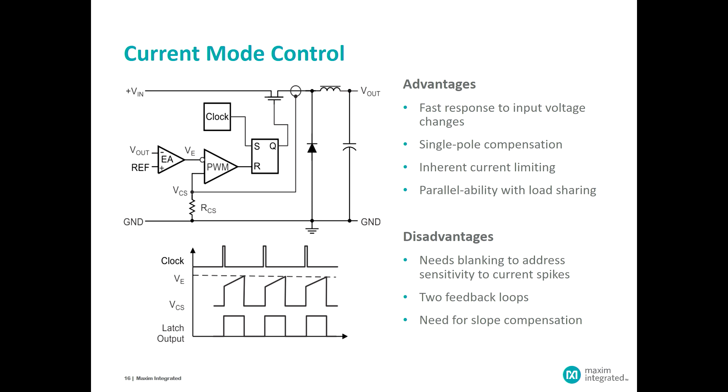The advantages of this circuit are that because we're driving the inductor, what this control algorithm does by taking feedback from the inductor current, we're essentially driving the circuit as a constant or programmed current source through the inductor. That makes the pole that comes from the inductance being pushed way up to some high frequency beyond the realm that it causes any trouble, where the inductor is acting as just a constant current source driving a capacitor. That's a single pole output circuit, which is only 90 degrees of phase shift, so that gives the ability to push the overall bandwidth of our loop control out to a much higher frequency value.